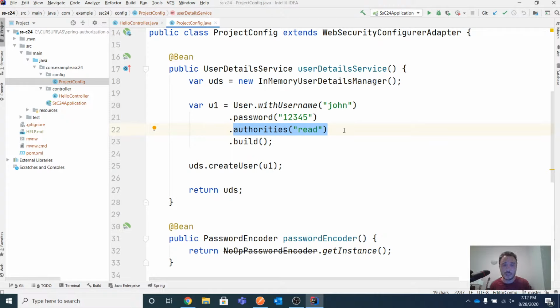In a lot of applications, however, we don't necessarily refer directly to actions. We refer to some roles, some badges that we apply to the users. And we say this user is an admin, or this user is a manager, or this user is something that has a meaning in your application. Of course, in our example here, it doesn't really need to have a meaning, but in your application, when you say I have an admin, you know what an admin is. When you say I have a client, you know what a client is. When you say I have a manager, you know what manager means in your application.